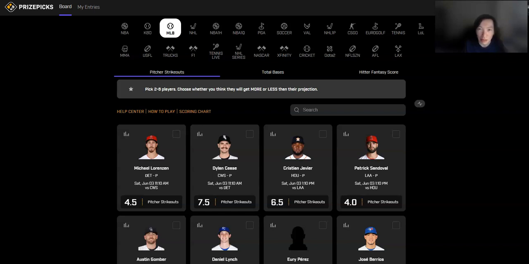Gonna be going over the Prizepicks board on Saturday, June 3rd. Gonna be going over the MLB slate and also gonna include an NBA Finals Game 2. Of course, that is on Sunday. Gonna have a pick for that as well.